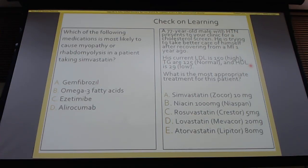So this one is put up here to trick you a little bit, right? So how old is this man? What are we doing once we hit over 75? We want to live our best life. We want to try to moderate, but we can potentially say, hey, I can have a conversation with you to put you on the high. So that's why our moderate was in green and then that high was in yellow.